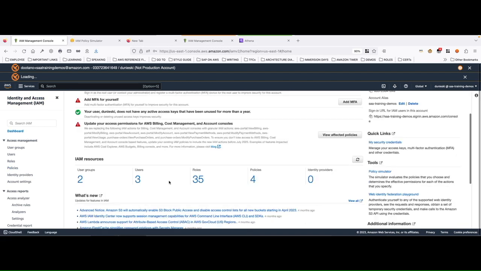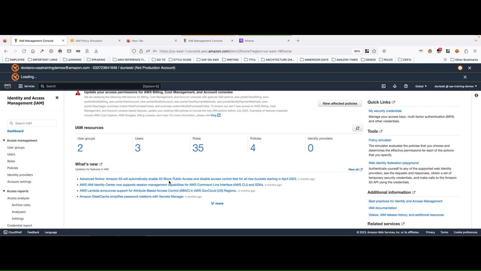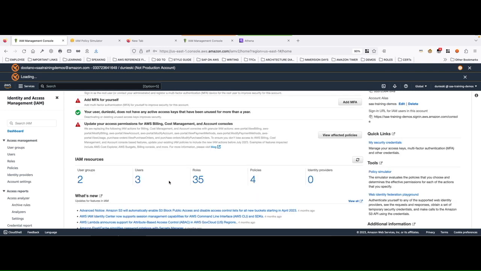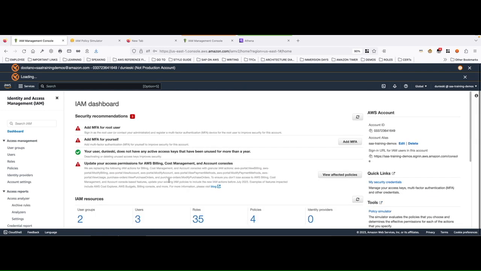Okay, so any other best practices that we can follow here? Any other best practices that you can remember? So we created a group. We attached permissions to a group, a policy. We created two users. We added one user to the group, and we left the other one without any permissions. We saw policies. We logged in as a developer and we logged in as a no permissions user. We played with the permissions.